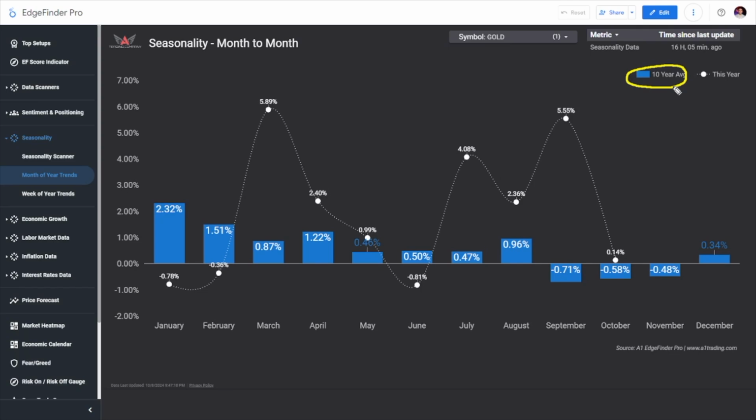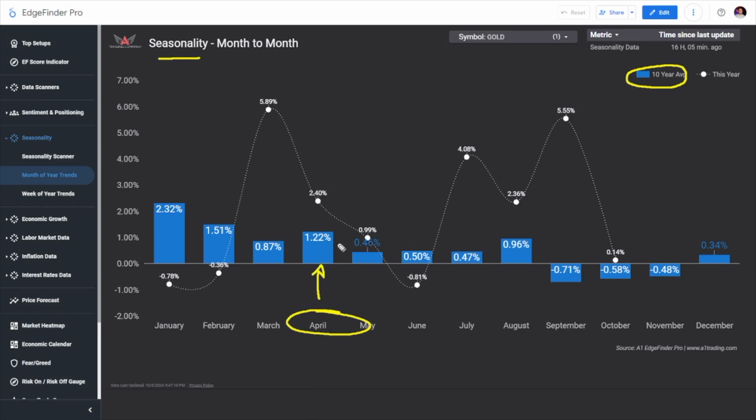For example, there's all sorts of different seasonal trends. Have you ever heard the saying, for example, don't trade Mondays or don't trade Fridays or sell in May and go away? Things like that. There's all these different anecdotes or sayings in the markets. But at the end of the day, seasonality is simply the idea that during the month of April, what happens to gold historically?